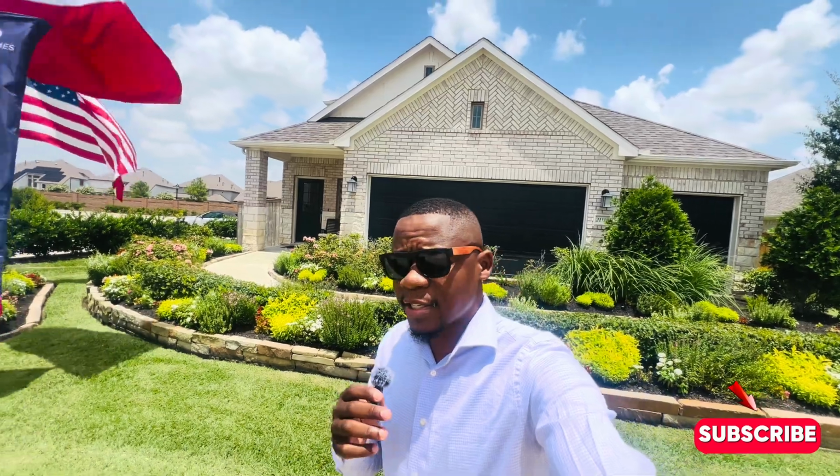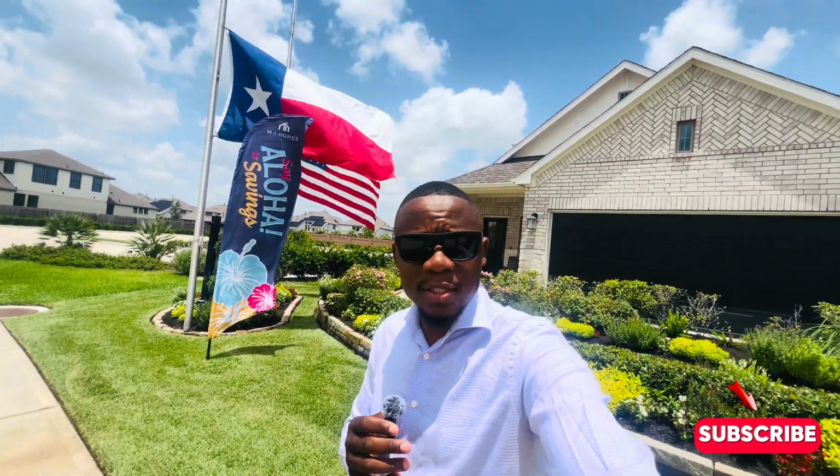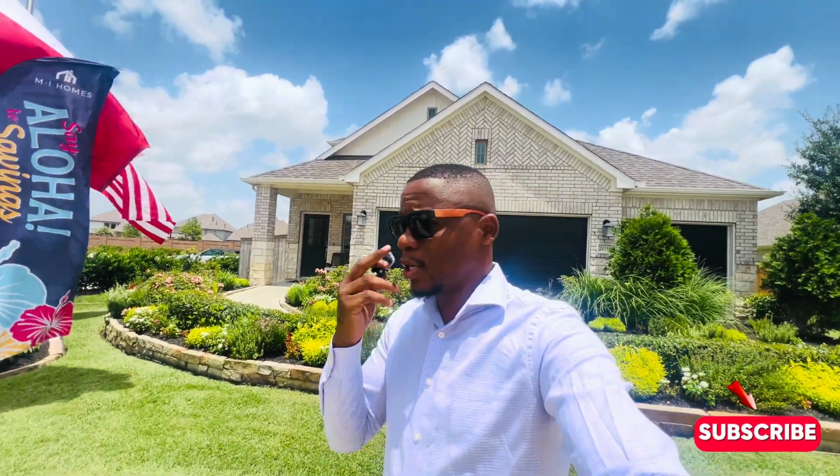So it's designed for family. It's designed for people that have multiple kids. It's in fact a two-story, but I also recommend it for investors. I mean, you can live downstairs. The way it's built, you can literally live downstairs and rent out or Airbnb the second floor level. The second floor feels like a home, its own separate house. So investors, please be on the lookout for this one.